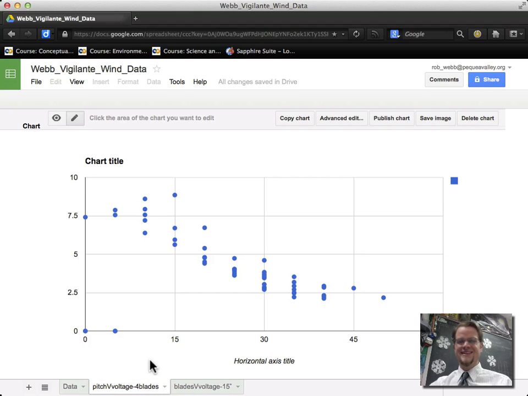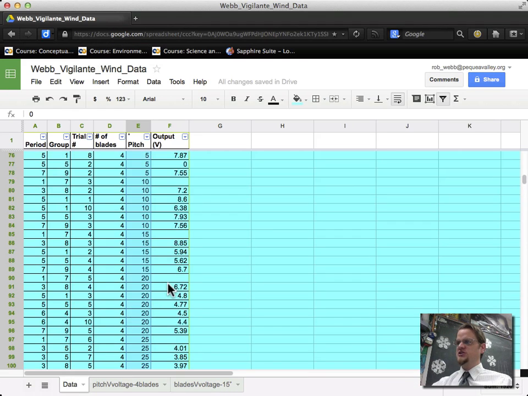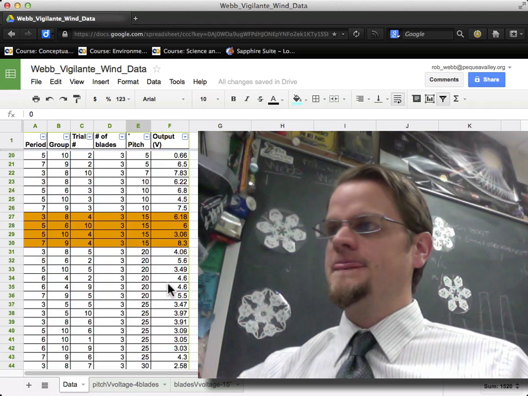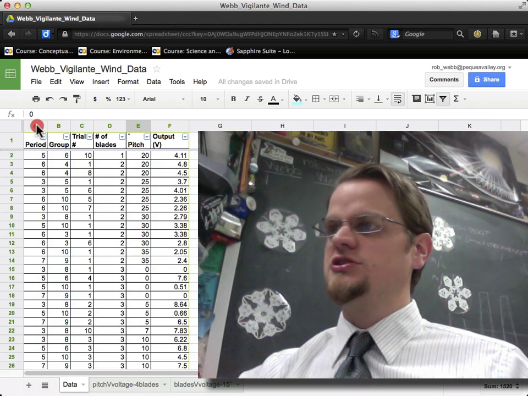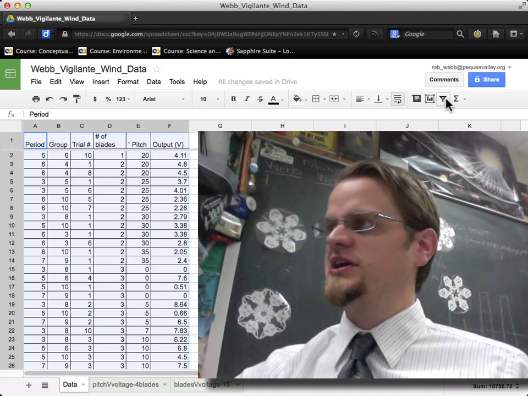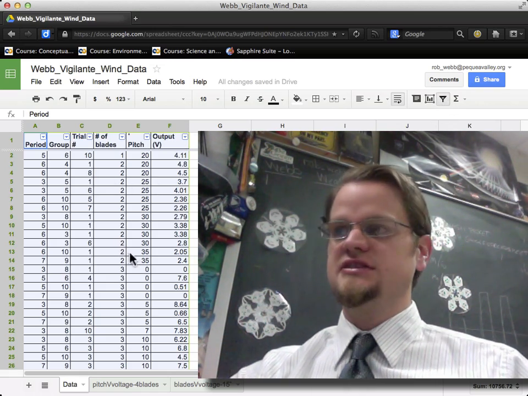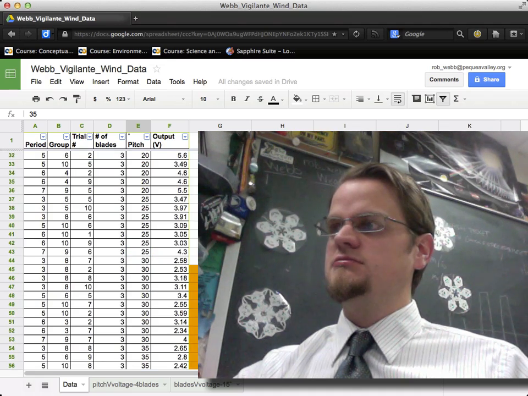There we go. That's how you do a filtered data set with Google Spreadsheets. It's actually quite easy. Just remember what you're doing is you're highlighting and hitting the filter button. I just turned it off so I can just turn it right back on. That allows me to filter and keep all the data the same. And that's really about it.